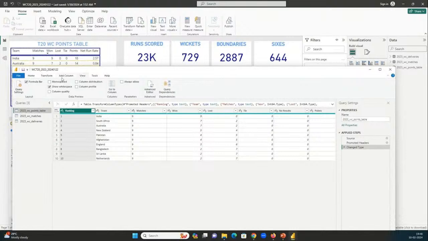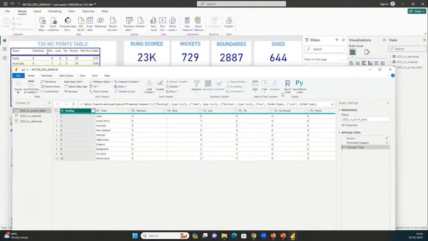Once you know these shortcuts already available in Python, you won't be needing to write Python. Sorry, within Power BI, if you know it, you don't need to write Python again. But if you know Python, you are a Python enthusiast, and you want to incorporate Python within Power BI, that is a good thing. But if you don't know, you don't need it. Power BI is sufficient.